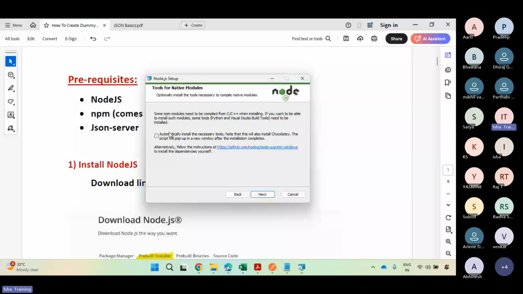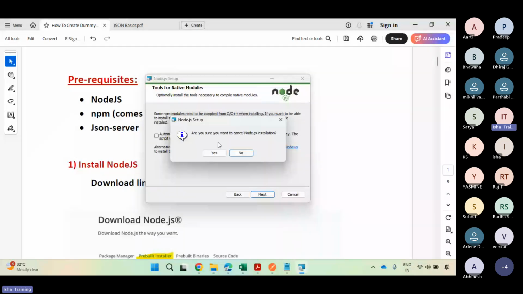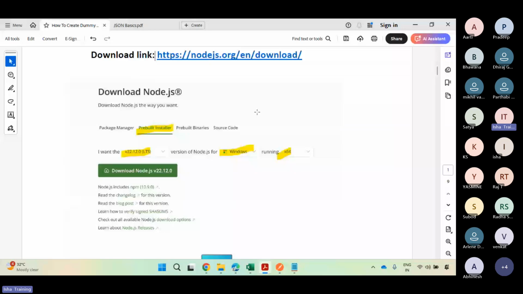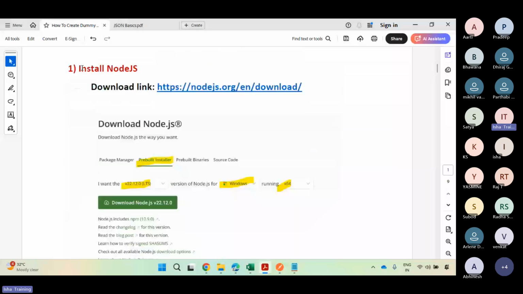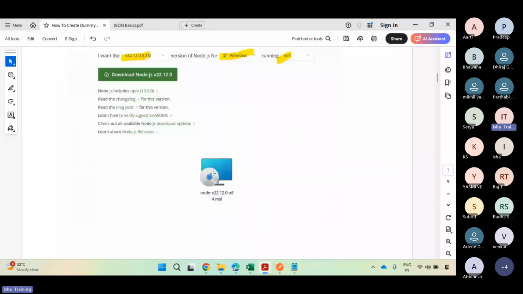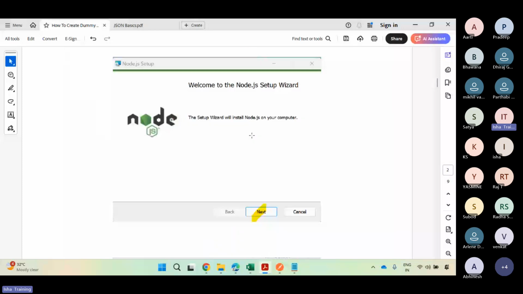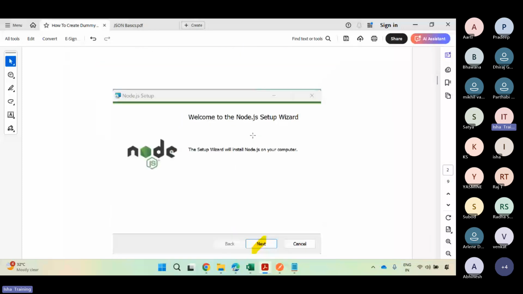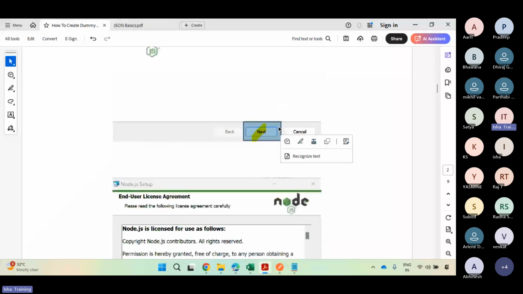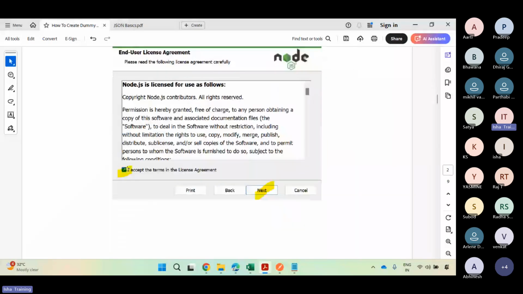So once you click next, you will get a specific window, like you can see it here. I'm just installing this Node.js first, navigating to this link, clicking on this MSI file. So accordingly, I have got this MSI file downloaded. What I have done is I have just opened that file. When I open it, you can see this window with the next option. So click on next.